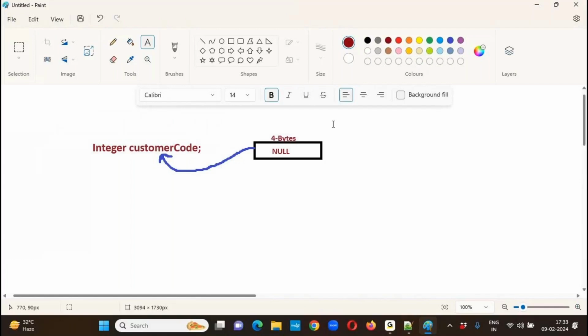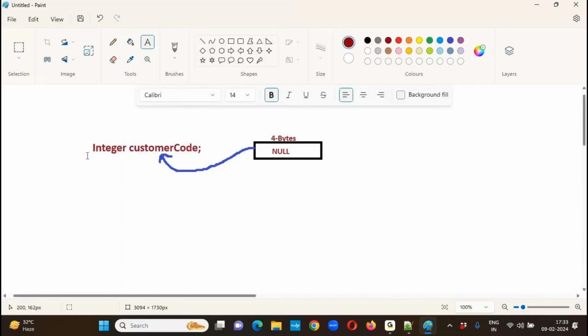Okay. When you go to some other programming, for example JavaScript, it will store the default value as undefined. Undefined is the default value for any variable in JavaScript. But as part of Apex programming, it will store the default value as null. Clear? Understood the concept here? This is the meaning of this statement over here.